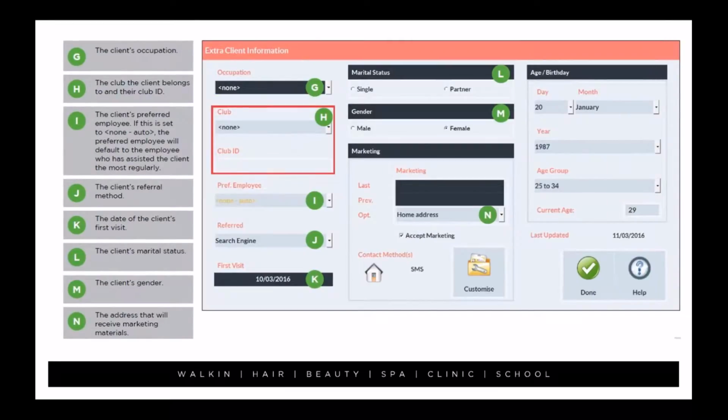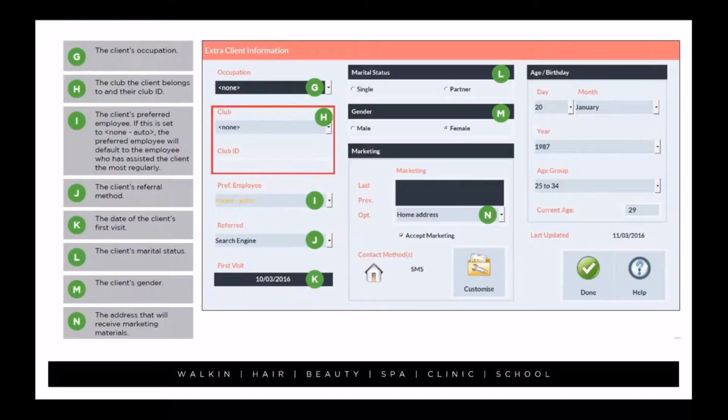Okay, and then when you click on the info button, this is where you start entering more information about your clients. Now there's lots you can put in here. They're not mandatory fields depending on how you have it set up, but maybe you do want to find out about their occupation. Occupation's a good way to group together clients perhaps from local businesses. You might have a lot of tradesmen in the area, and then you may want to market specifically to that group of people. You can obviously enter in their gender, perhaps you ask their marital status, you never know, and then obviously birthday.